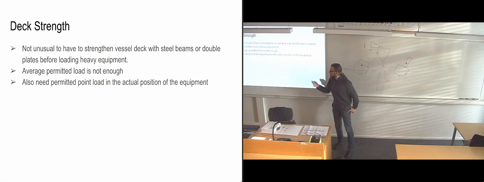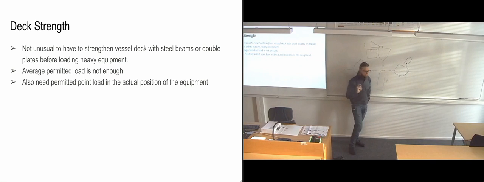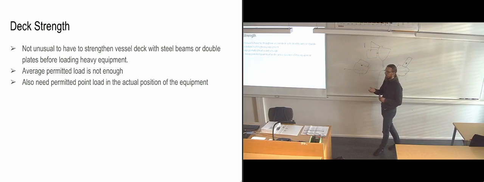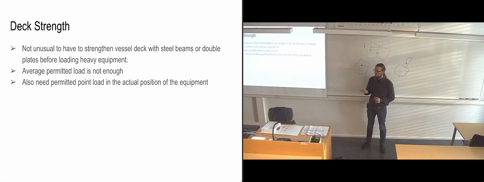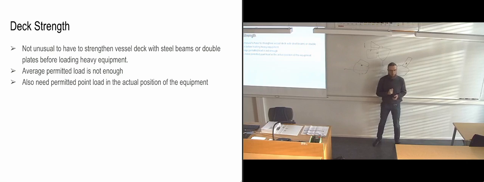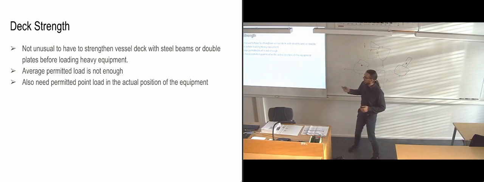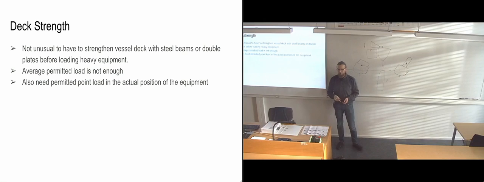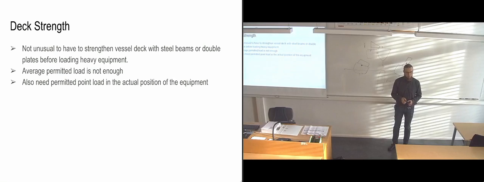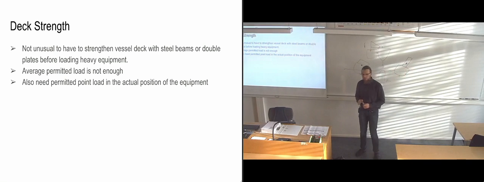And that's something that you're actually going to, at least I think, unless Runal has changed it too much in the mechanical design 2 part, we're going to learn the SAP 2000 software, which Fredrik mentioned. That is one such software where you can actually calculate. You put in different sections of I-beams, and then you have plates on top of it, and you can calculate what kind of load it's going to be able to handle. So you don't sit down with pen and paper and start calculating this stuff. You usually do it through 3D models and the software to basically analyze how much you need to strengthen it.